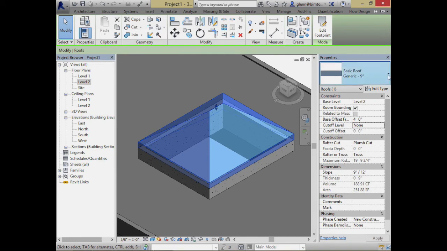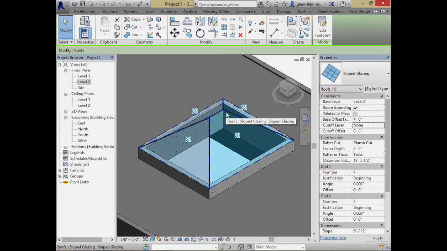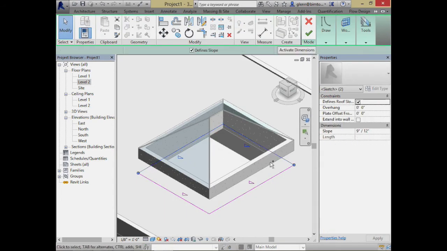Or if you prefer, if you make it sloped glazing, you can make it more out of glass and decide, do you want it to be a pyramid? Do you want it to slope up from one side? Here at Y2E2, we actually have a combination. We have glass sloping from one side, and glass walls coming up the other side to make that little shed roof at the top. But that's all available to you. So for example, if you don't want it to be this way, you can say, no worries, let me edit the footprint. I'll just make the slope go on the different sides.